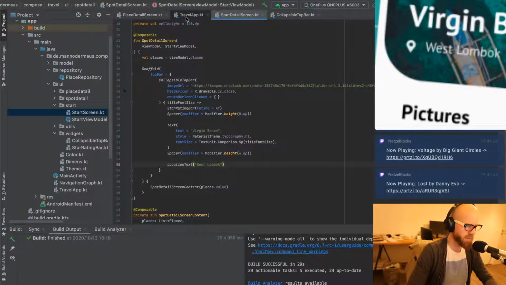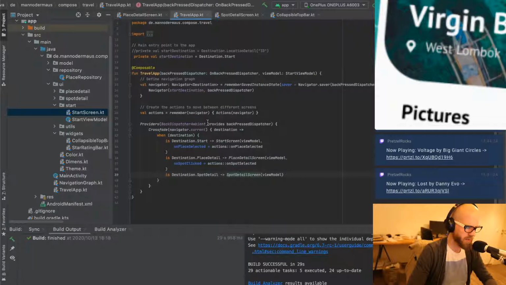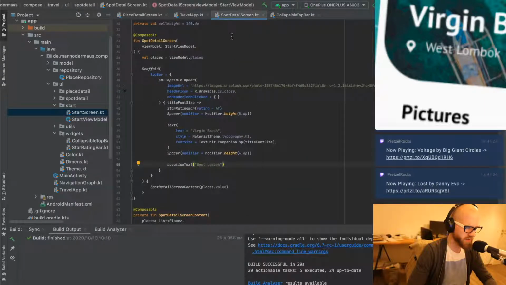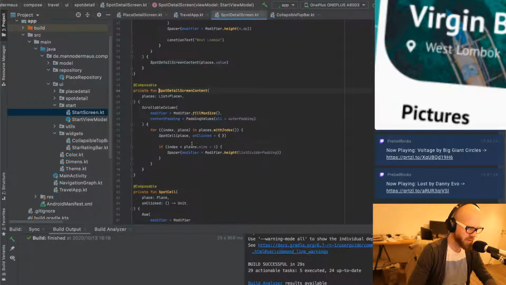Right, so I have this connected. When I click a spot, a place, it should go to the spot details screen. And this should have the collapsible toolbar. No content below it. Well, actually, that's not true. I don't need this.